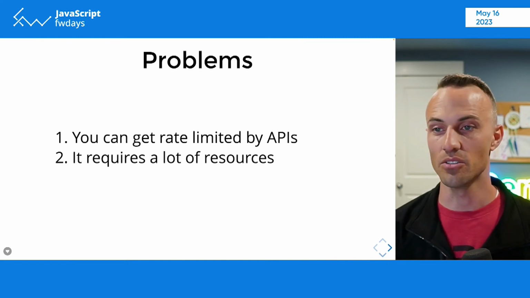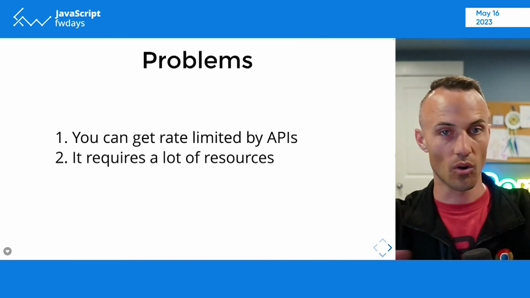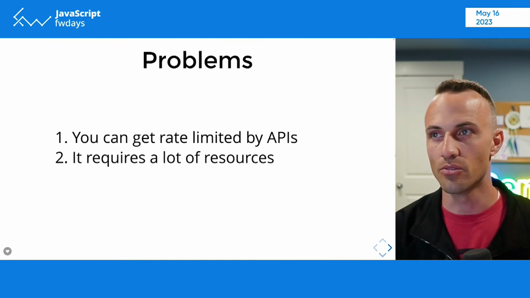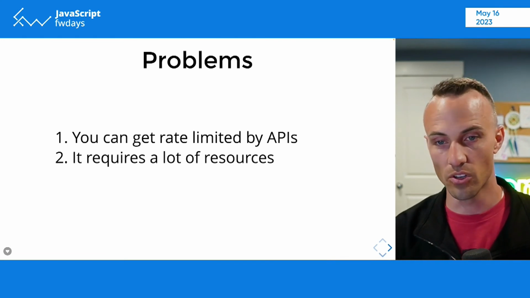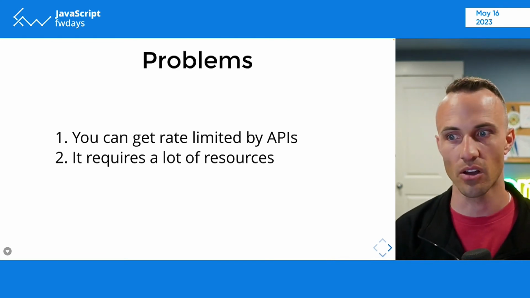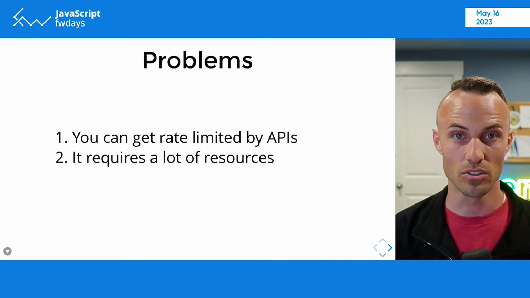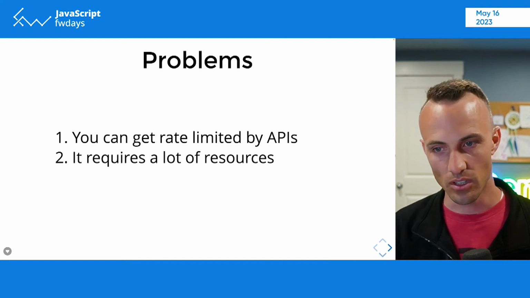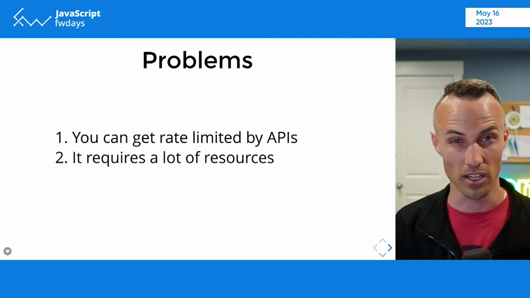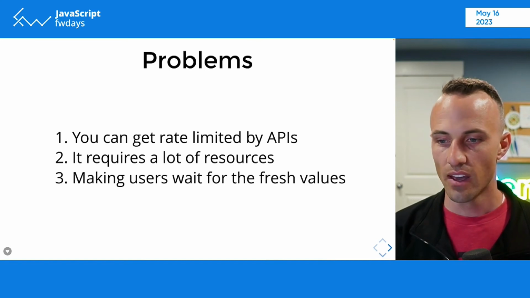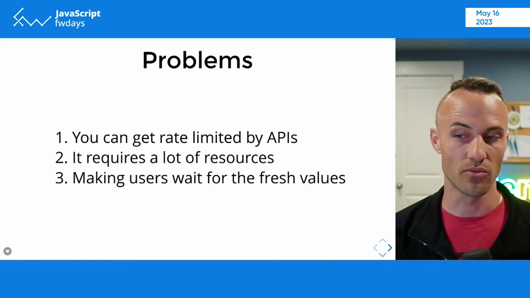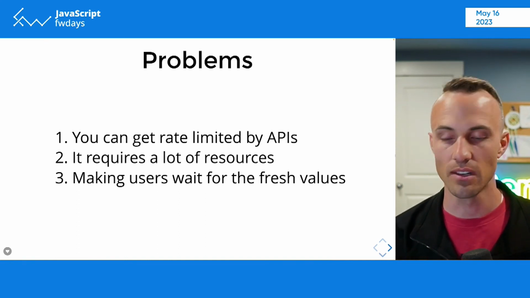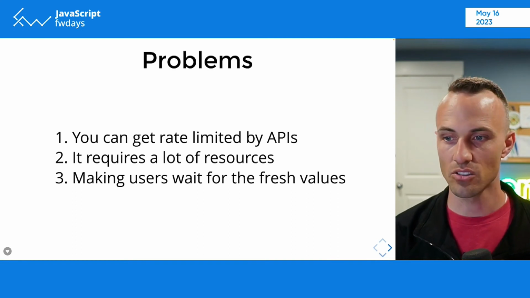It requires a lot of resources too. All of a sudden, you have to go and get the cache fresh for all of this stuff. This really only matters if you're actually warming up the cache. You don't want users to have to warm up the cache because it's really slow. If you don't do it efficiently, it can require a ton of resources to get all of the things that you are expecting people to need into the cache. It also makes users wait for those fresh values. If users are hitting you while you're warming up the cache, and you haven't gotten it warmed up yet, they're going to have to wait for it. So those are a couple of problems.